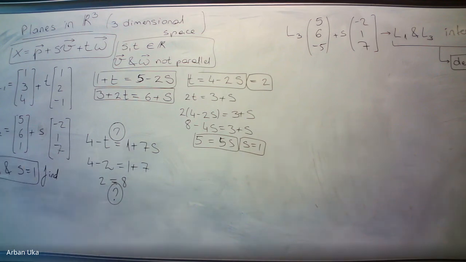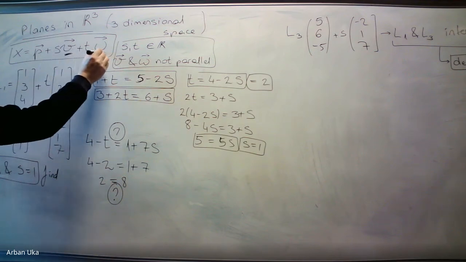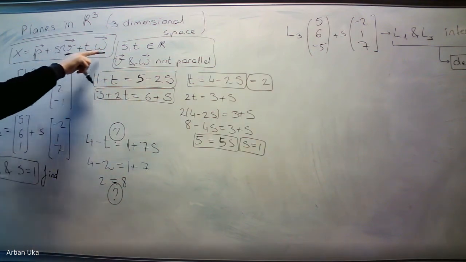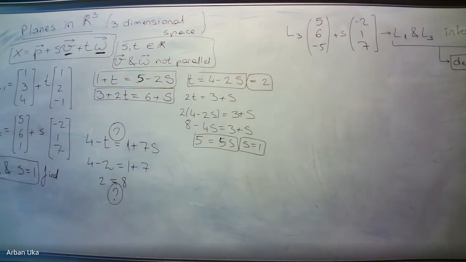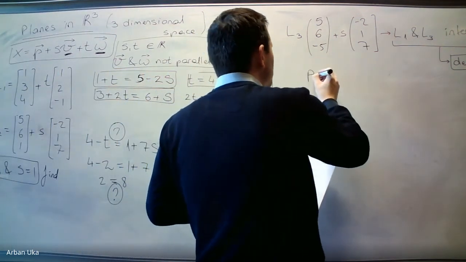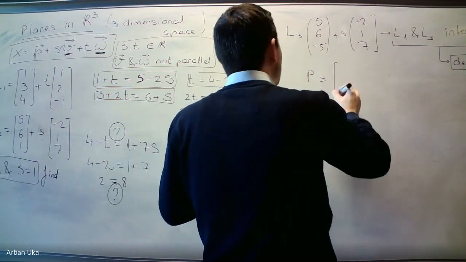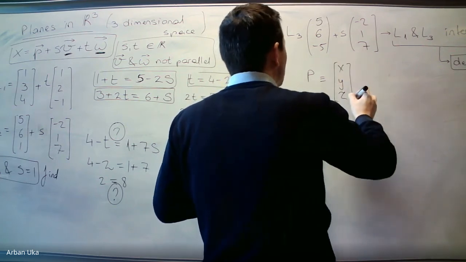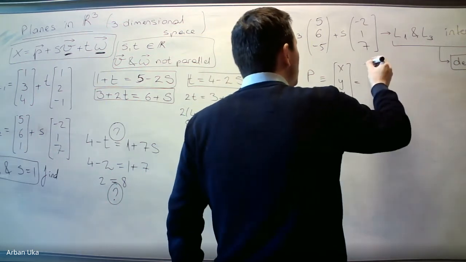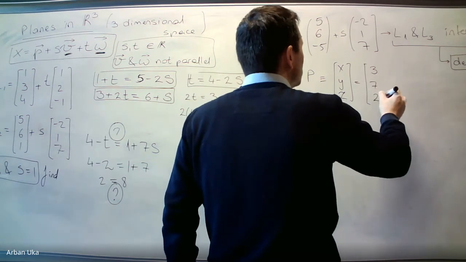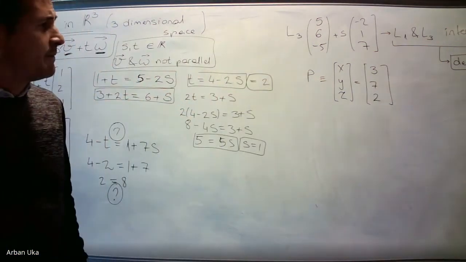Okay, that is true. Now, if two lines intersect, let's not forget that a single line has one direction. The other line corresponds to a different direction. That means one would be V and the other one would be W. So in this case, we can say that if we define a plane, the equation of the plane P would correspond to 3 points x, y, z, and this would be equal to this point of reference, 3, 7, 2.